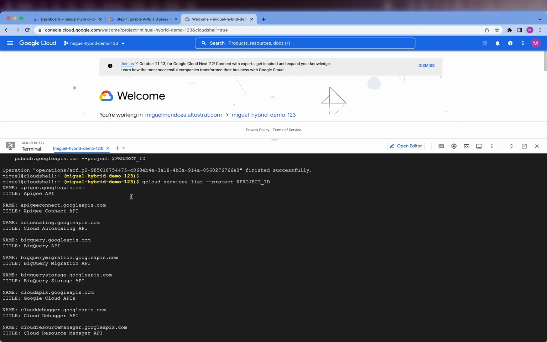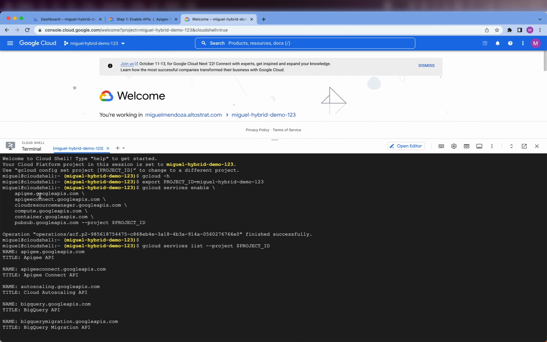The output looks a little bit different, but if we go through it, we should be able to see that all the APIs that we enabled, the Apigee APIs, Apigee Connect, Resource Manager, Compute, GKE, and PubSub should all be part of this list right here. So that shouldn't be an issue.